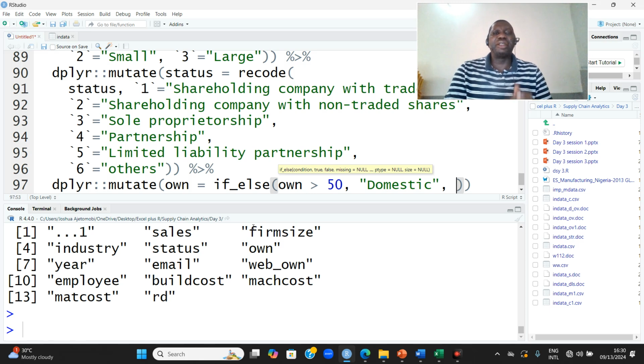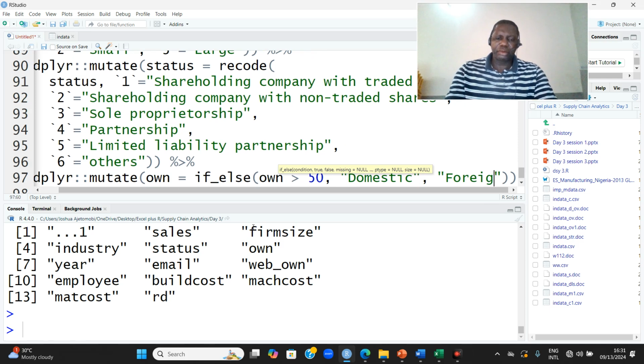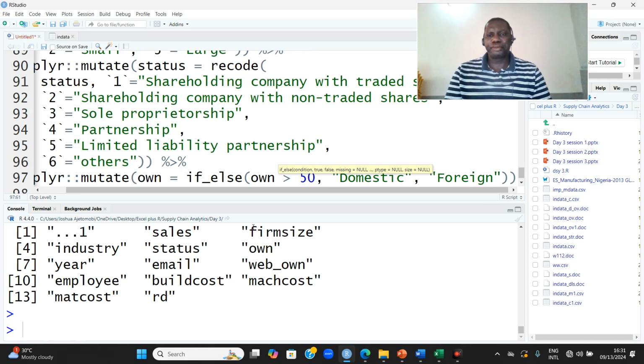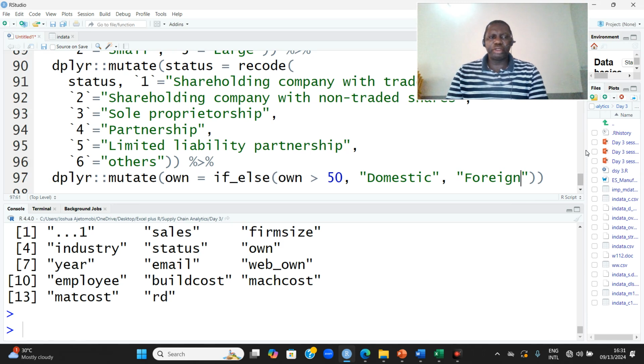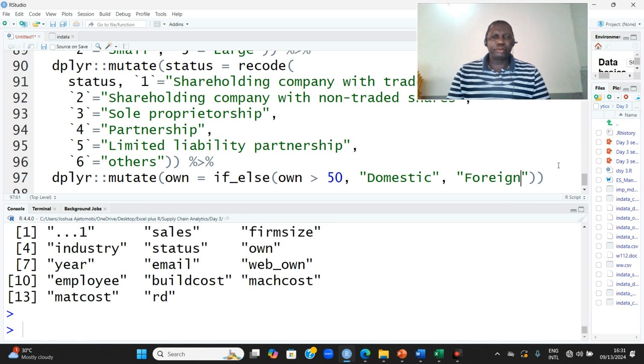So anything less than that will be regarded as foreign. So you just put foreign here. You don't put if else again. So this will be foreign. Let's move it a little bit.